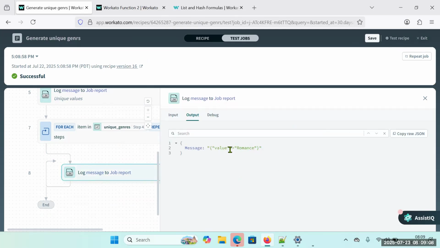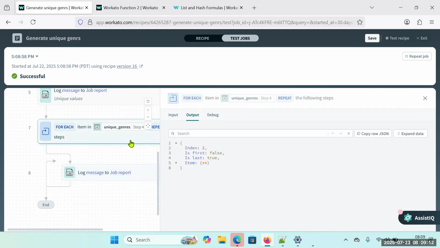You can see that value was coming as a previous value. And you can also see the index. What is the index it is saying? It is going for 2. It means 0, 1, 2. It's a third iteration. It means it is looping through. But how do I access the value of this particular item? You can see the item is going as like this.